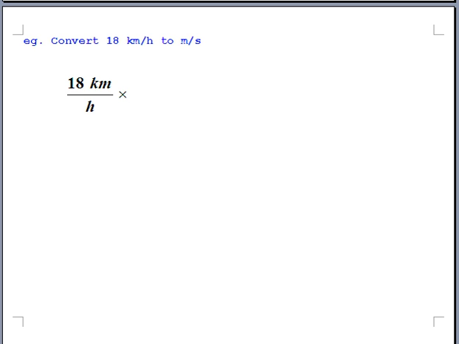So let's try one more question here. We're going to convert 18 kilometers per hour into meters per second, something we have to do in physics a lot. So what we need to do here is actually convert a couple of different units. We need to get kilometers into meters and hours into seconds. So we're starting with 18 kilometers per hour, and you want to stack that fraction up and down. And now we're going to play that game where we multiply by some fractions. So you've got the choice here. You can convert kilometers into meters first or hours into seconds. It really doesn't matter. And I might go kilometers into meters because that's an easy one.